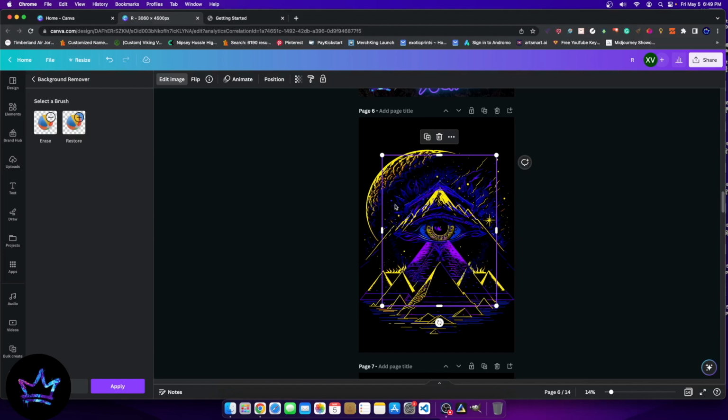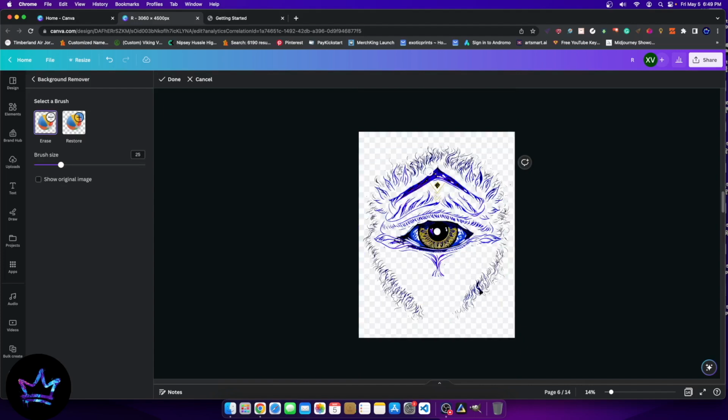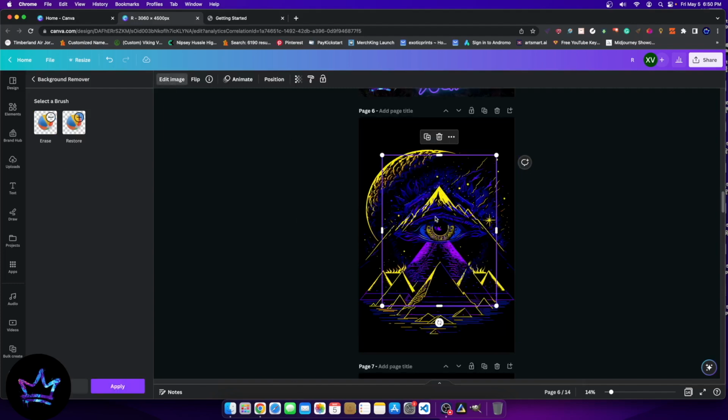And then above, I'll remove this whole section to show the peak of that eye. So I'll hit erase, and I will remove once again this section here, and then the peak here. Right, and then let's hit done and let's see what we get.